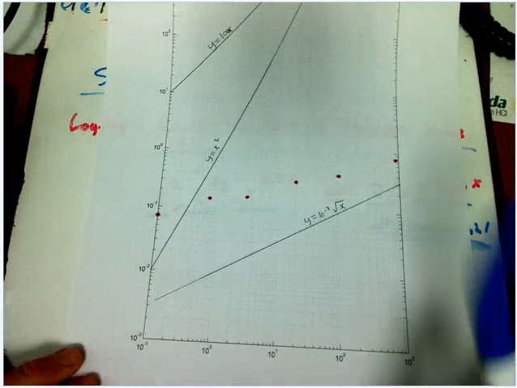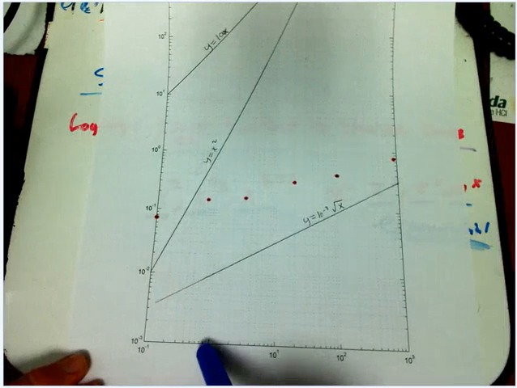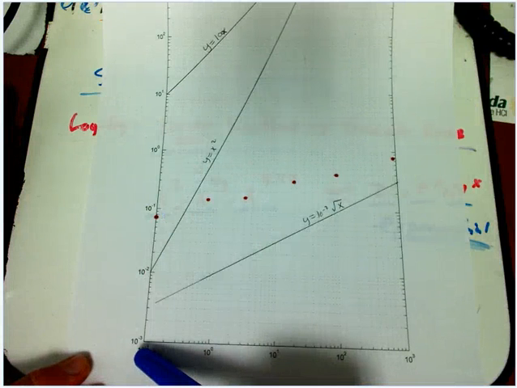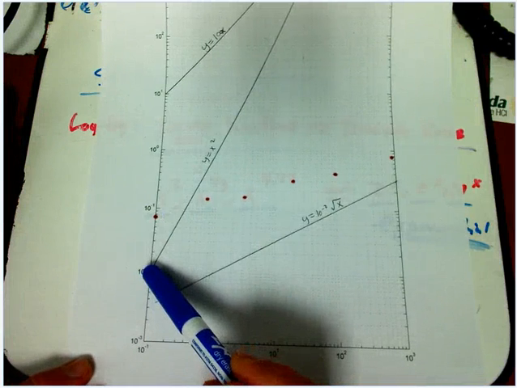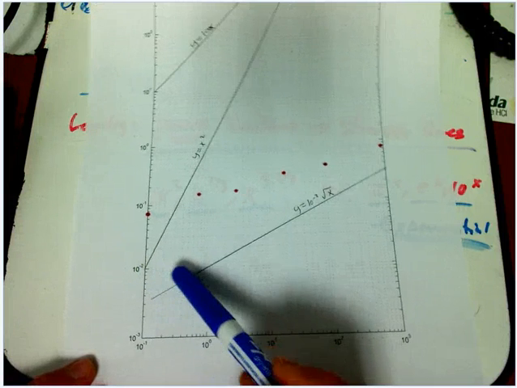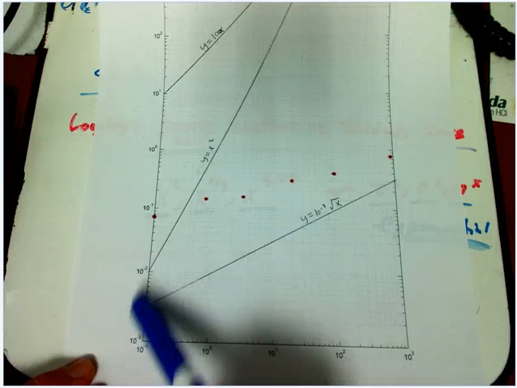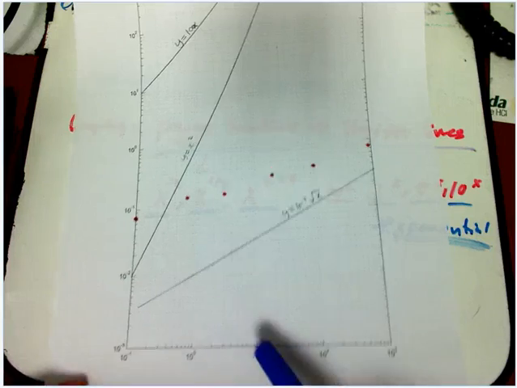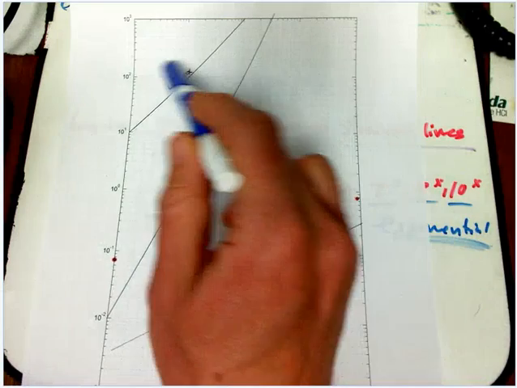Let me see if we can see the whole scale here. 10 to the zero, that's one, squared is one. 10 to the minus one squared is 10 to the minus two. You can actually think about it all in terms of exponents. You can start seeing why this is true because every time you raise or lower an exponent you just go up by one cycle of this scale. 10 to the one squared is 10 to the two.